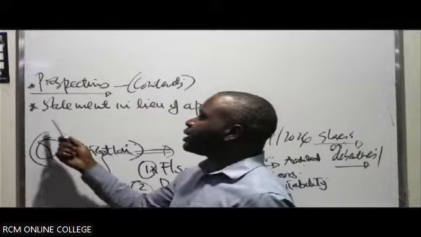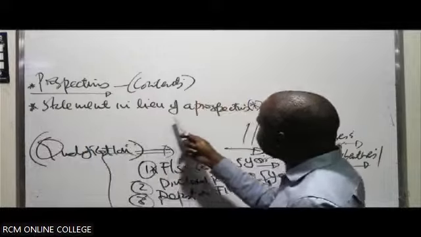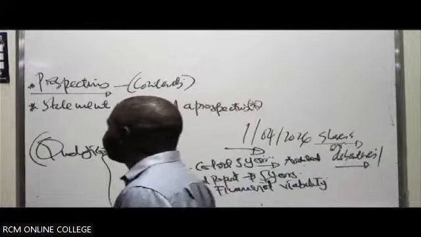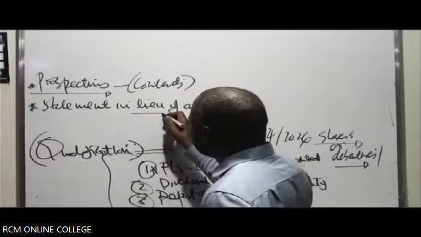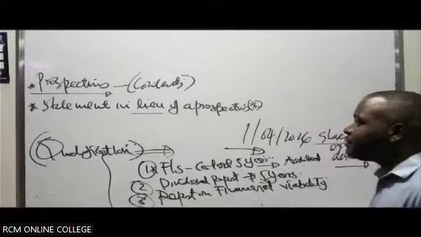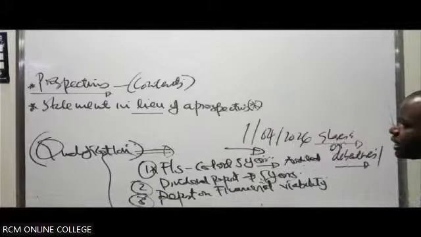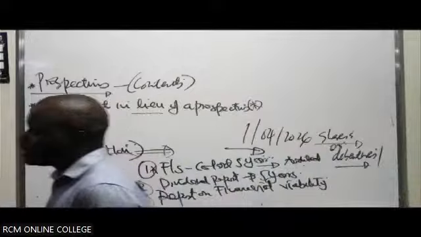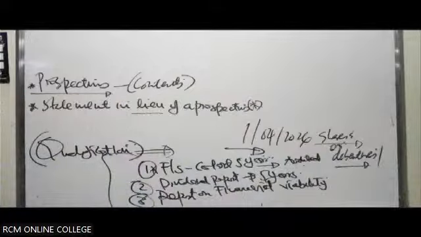Then they can issue to them something we call a statement in lieu of a prospectus, a representation of a prospectus. In lieu simply means a representation of what? A prospectus. It will have similar contents to a prospectus. The only difference is that it will be done privately, without having to make a lot of noise out there in newspapers or everywhere.